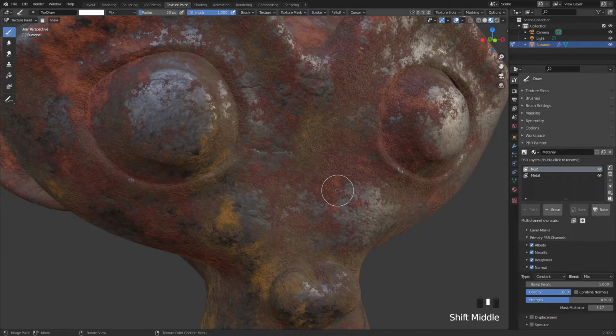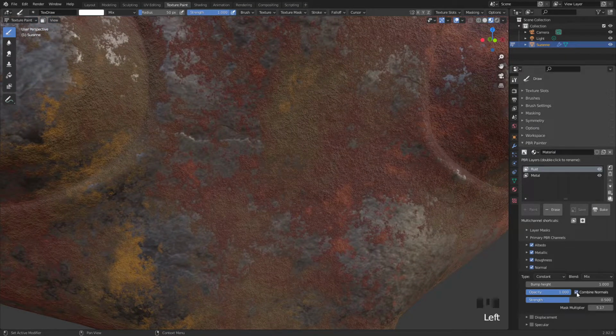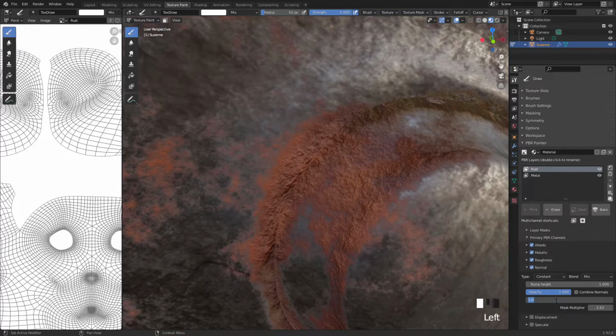As I was watching through the video, I realized I forgot to click this combine normals button in my tutorial. And that's really important because I'll just show you that now. What that's going to do is bring that metallic material's normals through, as opposed to just flattening the area. So it's subtle in this case, but if your metal has stronger normals, you're definitely going to want to use that. So I would definitely recommend using that in general because it's always going to look better and it's always going to look more realistic. Anyway, that's it. Back to the video.